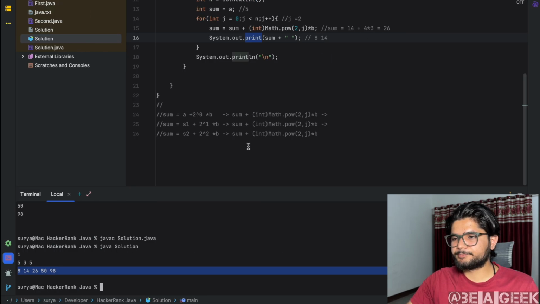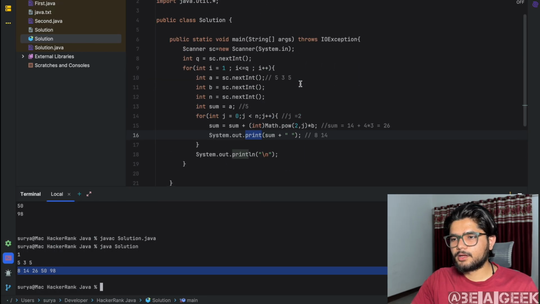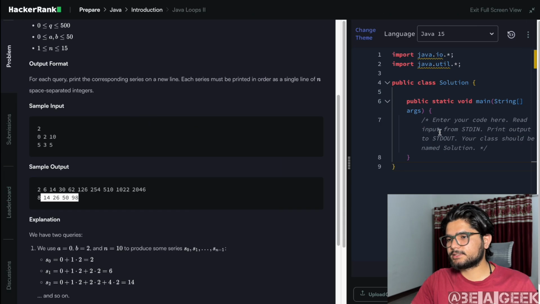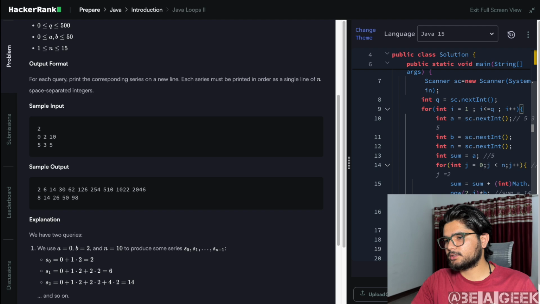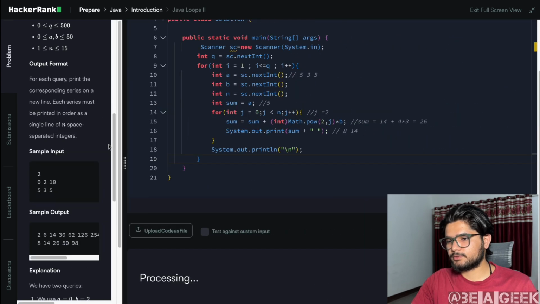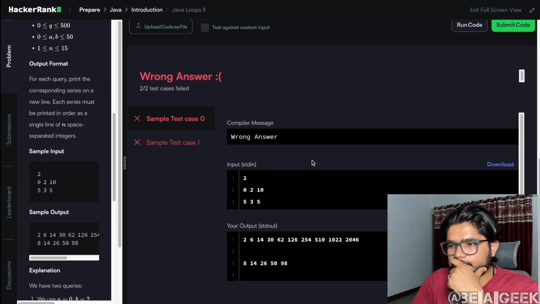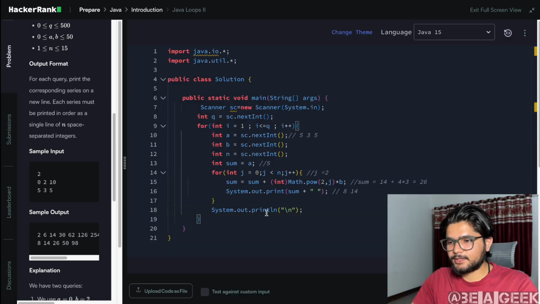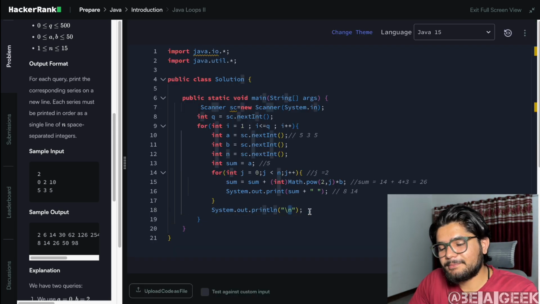Okay, so now what we're gonna do, just copy this and put it over there and run your code. Okay, our expected output is this, but we are getting a new line after that. So how can we solve this problem? We have println and then backslash n.